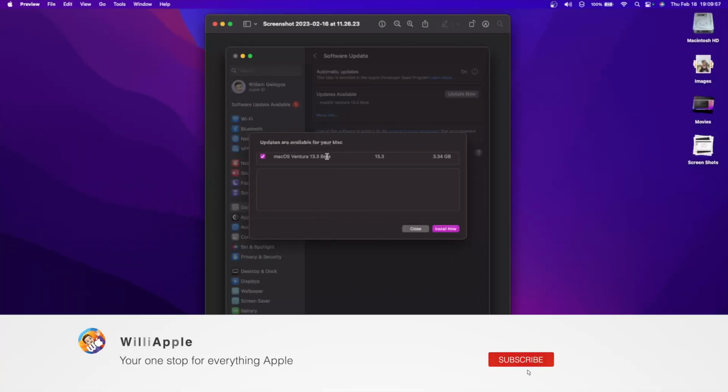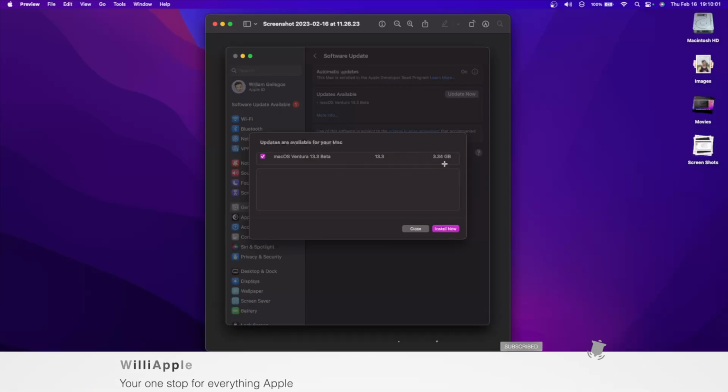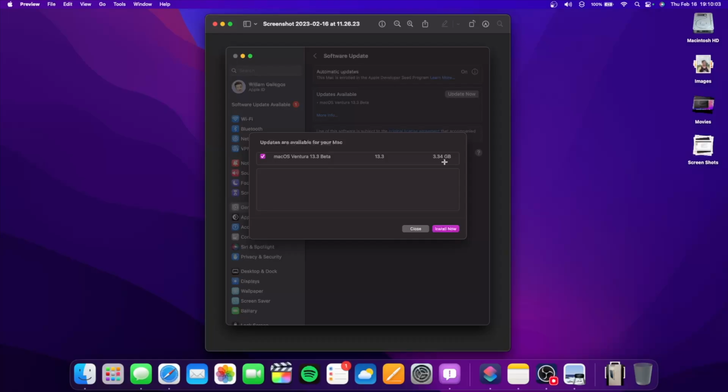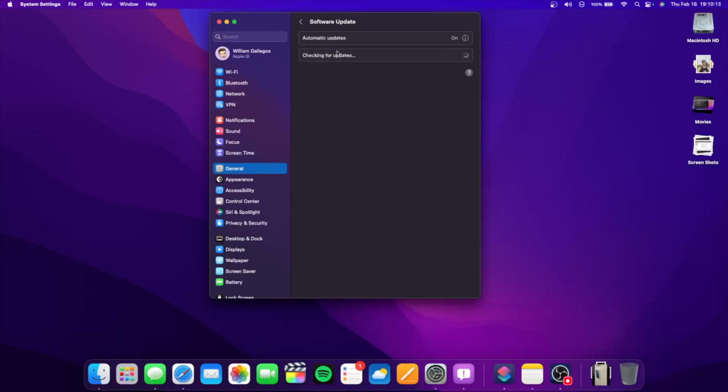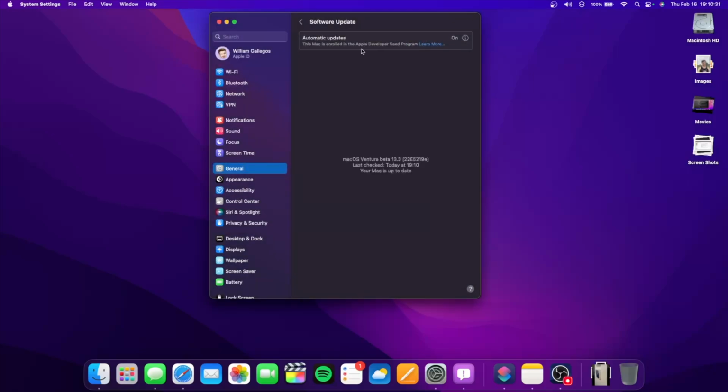So on my M1 MacBook Air, it took up 3.34 GB, and this size will vary depending on if you're using Intel or Apple Silicon. Unlike iOS, if we were to go into our software update, we do not have a beta update toggle quite yet. macOS updates work a little bit differently, so you can see my Mac is enrolled in the Apple Developer Seed program, and there's no way to go back to the public beta from here. So it doesn't seem like, as of right now, Apple is going to be checking the Apple IDs, so pirating macOS betas will still be possible.